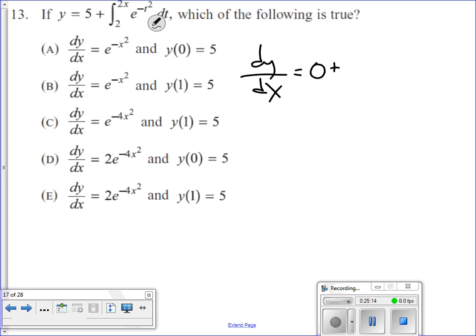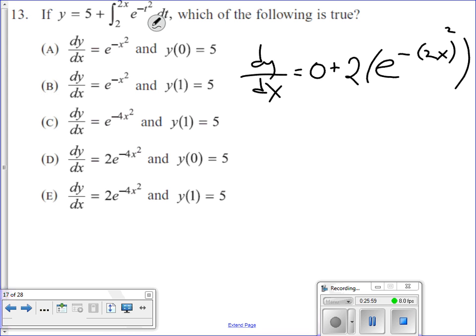How do you take the derivative of a definite integral? Remember that thing, that second FTC? Derivative of the upper, then you plug in the upper, and then you subtract. But when you take the derivative of the lower, what's that part going to be? 0. So we forget about that. So it's derivative of upper, which the derivative of the upper limit of integration is just 2. Now, do you plug in the derivative of the upper or the upper? The actual upper. Okay, because then it would be minus 0, so we don't need that.